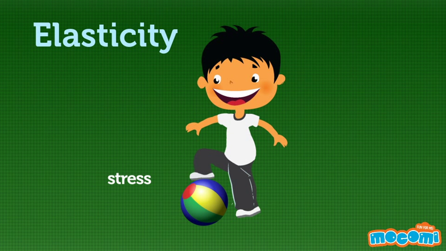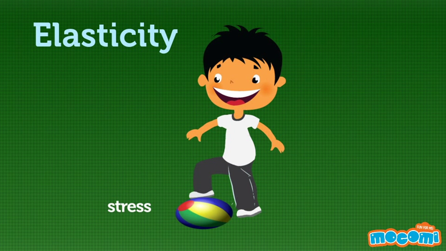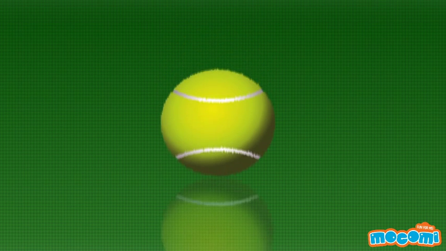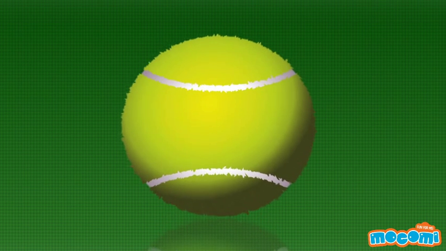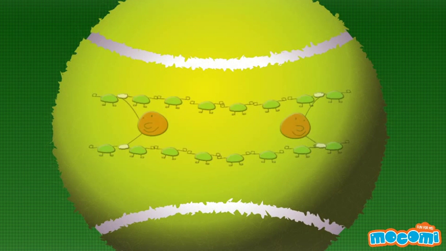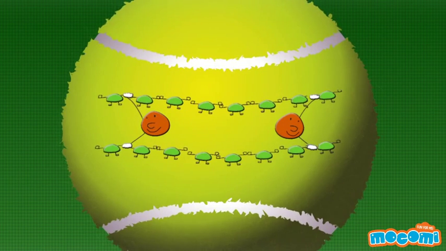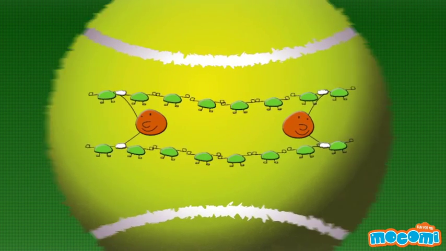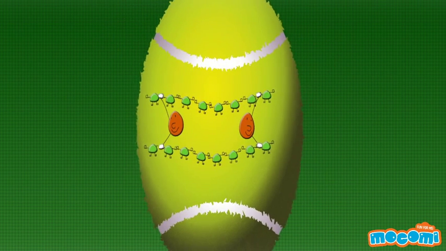There is a limit to the amount of stress one can apply to a material before it reaches its elastic limit and deforms irreversibly. Materials like rubber have high elasticity. This is because it is made up of millions of long and bendable chains of molecules. You can apply stress on these chains in any direction, but they will always return to their original shape.